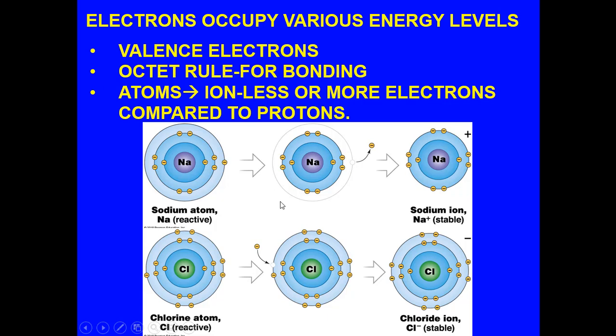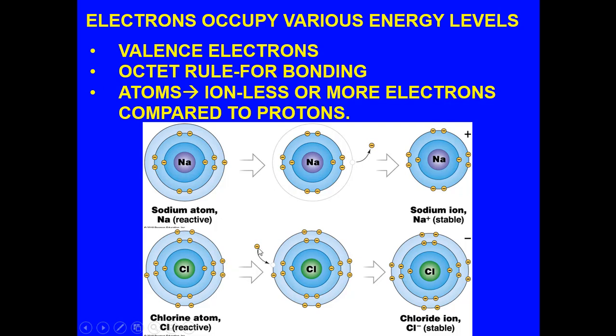Now, everybody ready? We're going to move on to chloride or chlorine. In chlorine, its outermost valence shell, that's where the valence electrons are, has 7. Remember, we need 8, the octet rule. Oct meaning 8. So we have 7 here, and we have 8 here, and we have 2 there, so we have a total of 17 electrons, which means you have 17 protons. Everything is nice and stable. The positive charges are canceled out by the negative charges, so it is a nice neutral atom.